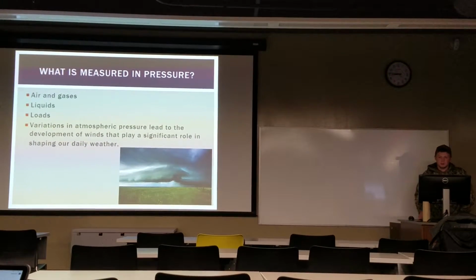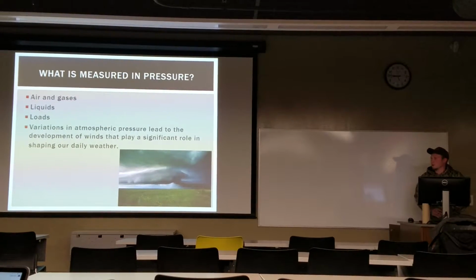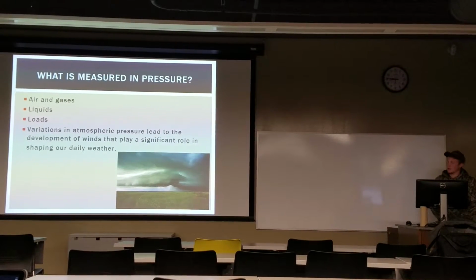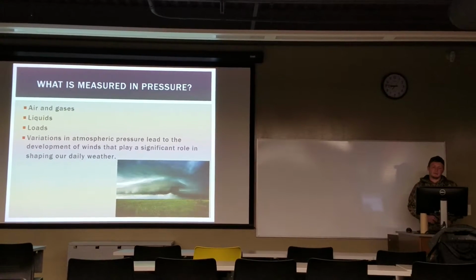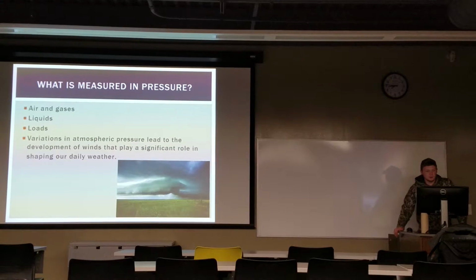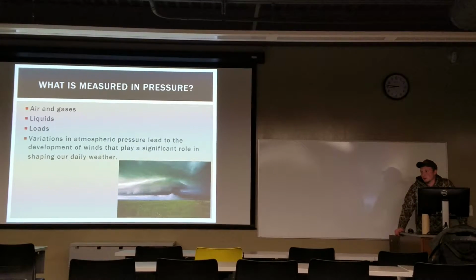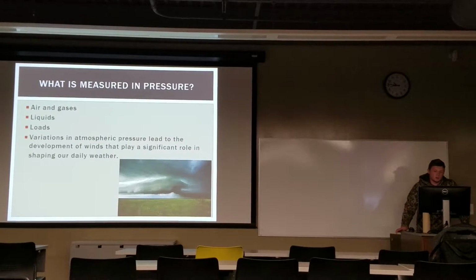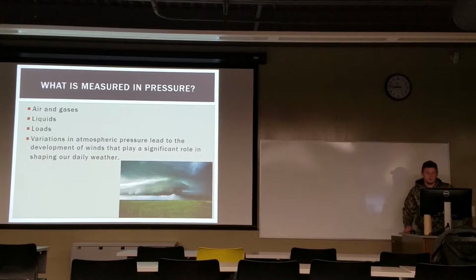So what is measured in pressure? Air and gases are measured in pressure, liquids, and then loads on different things. It's important that air and gases are measured in pressure because different air and gases have to be kept at certain pressures or else they can explode. And same goes for liquids. And for loads, such as buildings, they can only withstand certain amounts of pressure on structural components. So you don't want to overload certain structural components on buildings and other things so that they fail.